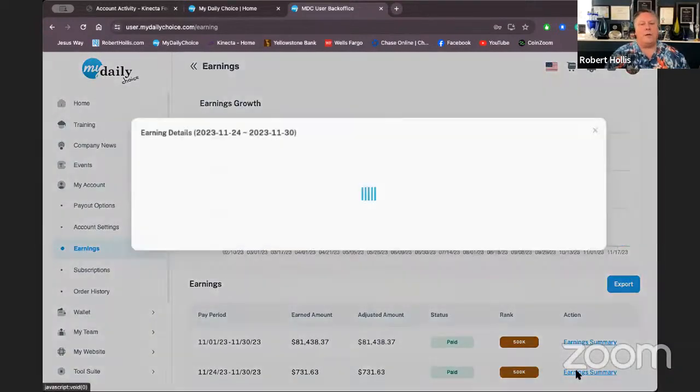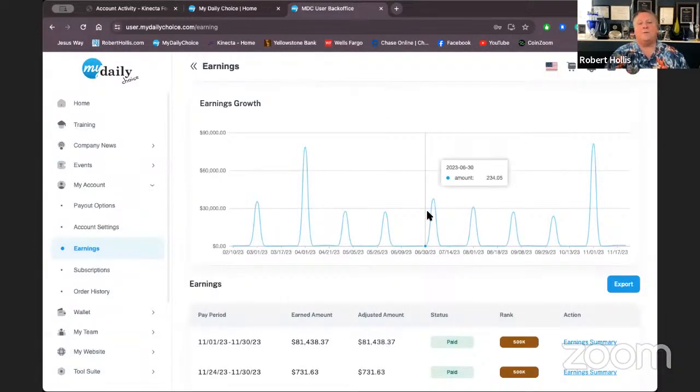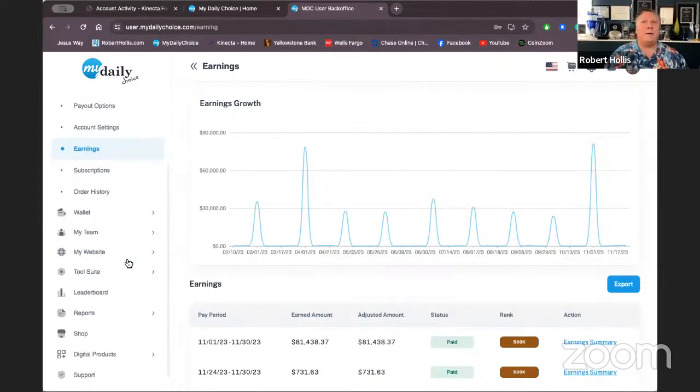And then this is our weekly pay. So our weekly pay here, you can see I got paid on a customer and weekly pay of $706 on all the people that came in that month. Now, the reason that I'm showing you guys that is, again, not to try to impress you, just to show you that, man, this really, really works. So there was a little over 306 people that we check match.